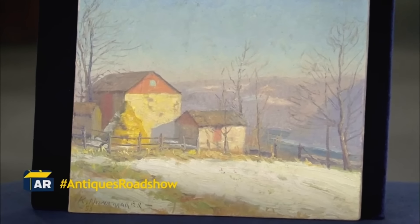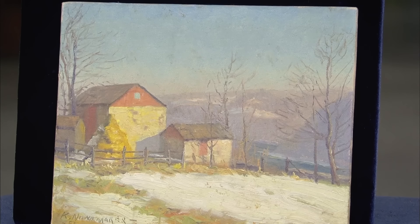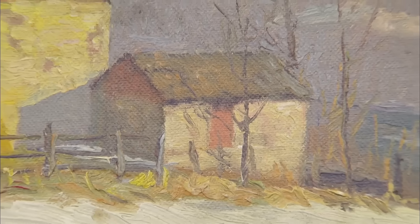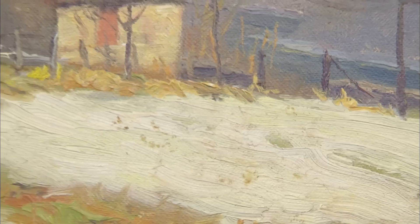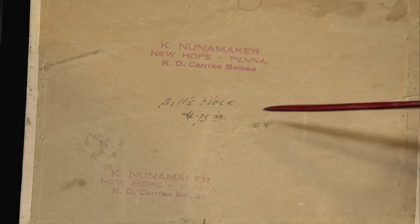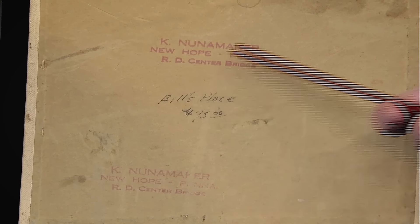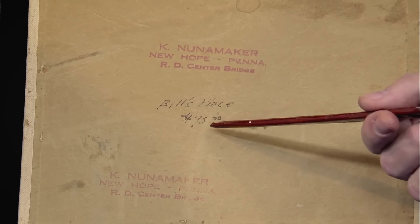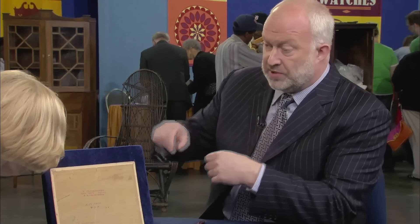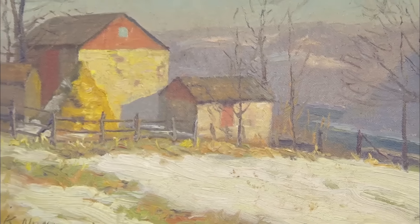This guest and her husband discovered an oil painting dated 1953 by Kenneth Nunemaker, a self-taught artist associated with the Pennsylvania Impressionist movement. Known for his vigorous brushwork influenced by Edward Redfield, Nunemaker often painted en plein air, capturing scenes with vibrant energy. Titled Bill's Place, the painting was acquired for a mere $2, surprising the guest with its artistic quality. It bears Nunemaker's signature and is marked with the locations New Hope, Pennsylvania and Centre Bridge, where the artist lived and worked. Due to the rarity of Nunemaker's works on the market, its auction value is probably in the $6,000 to $10,000 range.